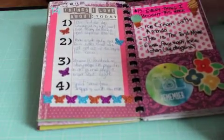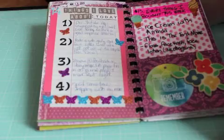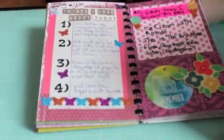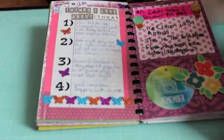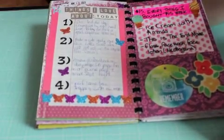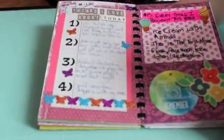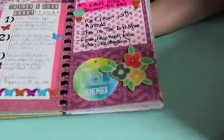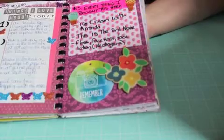I received positive feedback on a Stamp Boutique Facebook page. Oh, on the Stamp Boutique Facebook page of an art journal page I posted. And then number four is I spent some time shopping with my mom. One of those things I loved about June 14th. And then another pocket page, and I love how this one turned out.